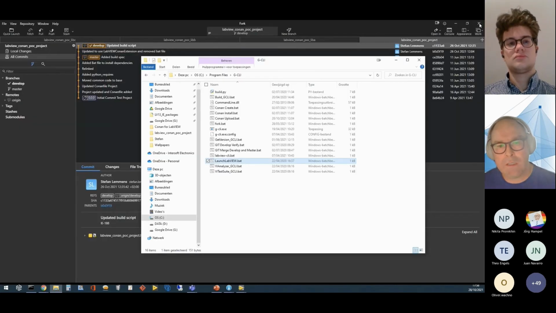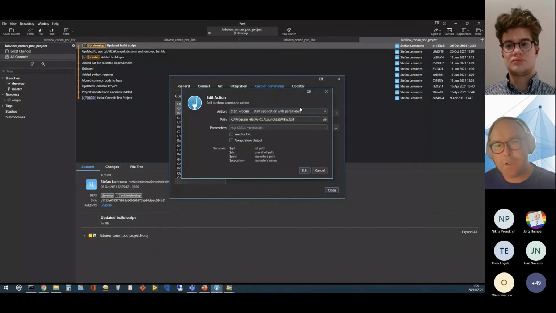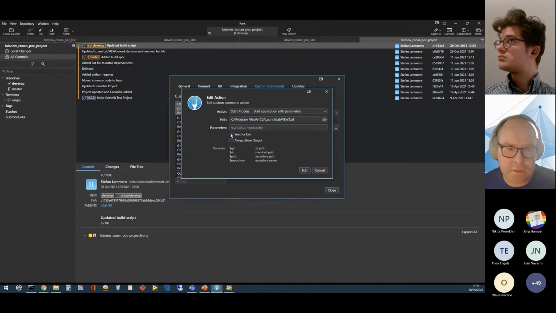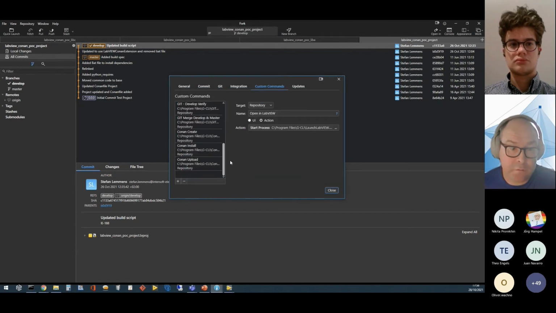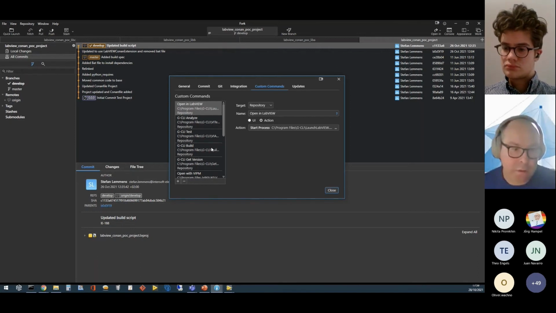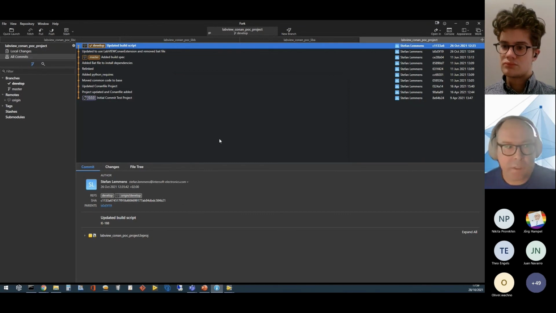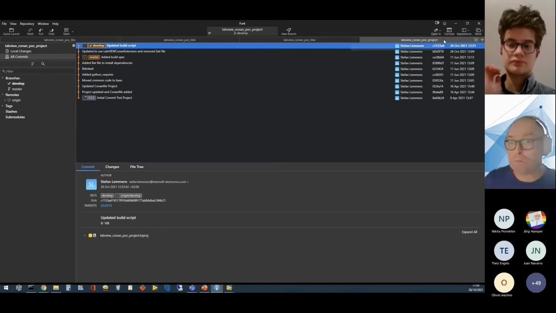So that's a batch file, and then in Git Fork, you tell it to run this in the current folder. That's the advantage of Git Fork. It runs the command in the current folder. So we can run VI Analyzer, JCAG tester, build it, get version numbers, stuff like that. So that speeds up our development process a lot.